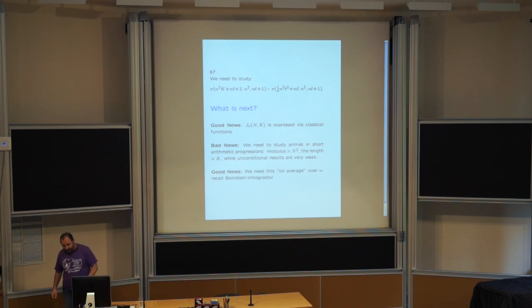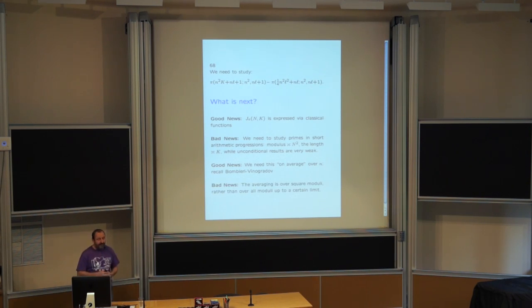But it's not the end of the story. The good thing is that we have to do it on average. We don't have to do it for any n here or any L. Remember, we had a sum of these guys, so we do it on average. And here we have very powerful tools, mostly related to the so-called Bombieri-Vinogradov theorem, which already has been mentioned many times today. Well, but when you try to use it, you see that you became optimistic too soon, because the modulus is n squared.